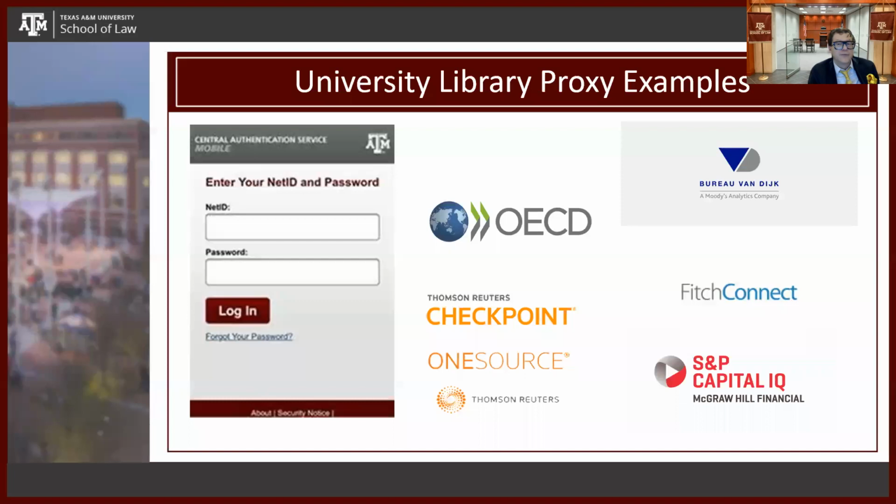We have the full OECD. So where do I find the OECD transfer pricing guidelines? We have them for you at the OECD library. In the orientation module called the Howdy module of Canvas, I have a how-to-research little write-up on the OECD to find materials in the OECD. Bureau van Dijk, a Moody's Analytics company. We have BVD, we call it for short. Their financial data information so that we can create comparable ratios and so forth. And you're going to learn how to use that.